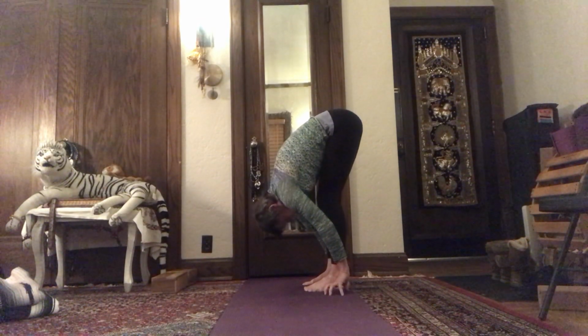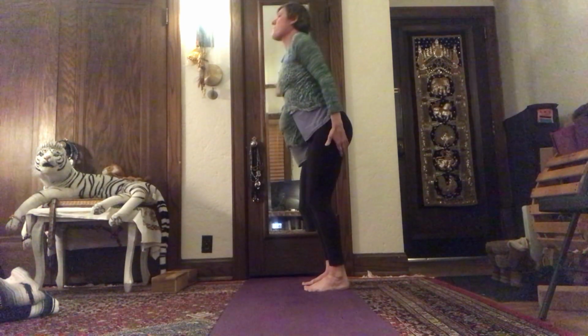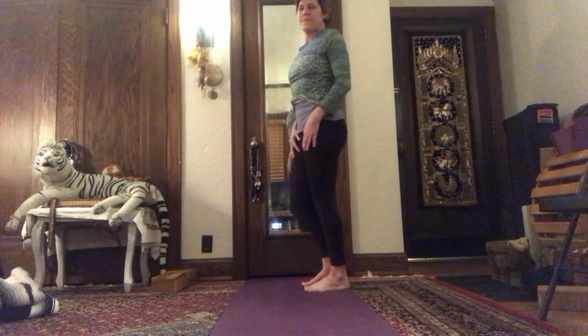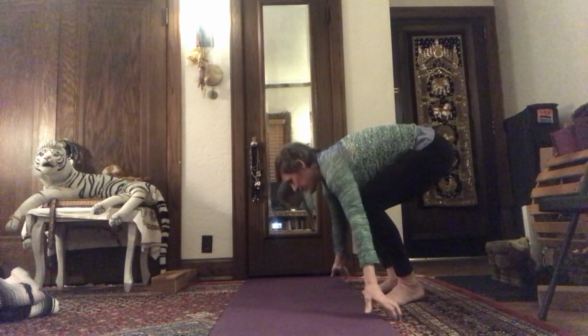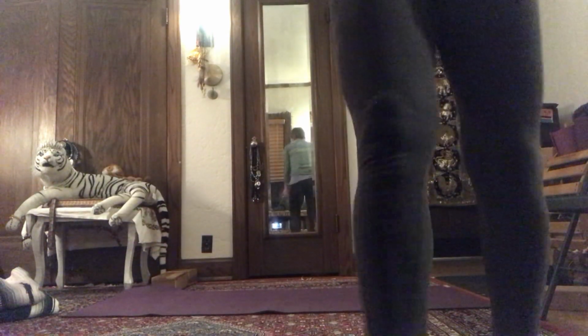And then inhale, breath, and come up. Go to tadasana. Now, turn on your mat to take a few standing poses, so you might need to turn to the side. Stand in tadasana. Mountain pose. Join the feet if you can, or at least have the feet parallel.